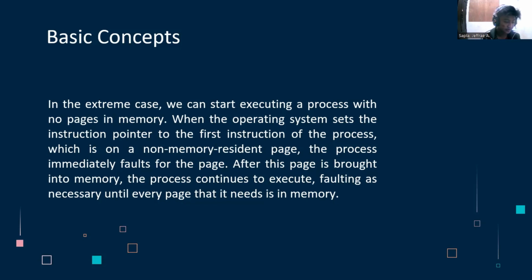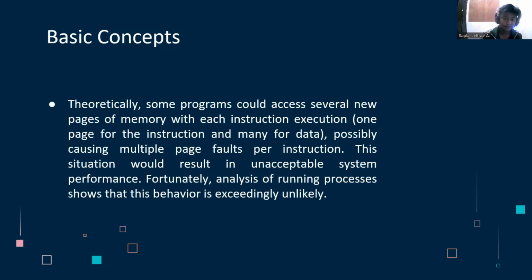So this scheme is pure demand paging. Never bring a page into memory until it is required. So theoretically, some programs could access several new pages of memory with each instruction execution. So one page for the instruction and many for data, possibly causing multiple page faults per instruction. So this situation would result in unacceptable system performance. Fortunately, analysis of running processes shows that this behavior is exceedingly unlikely.